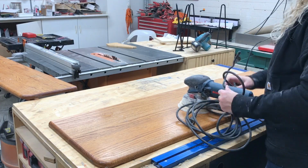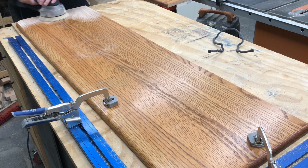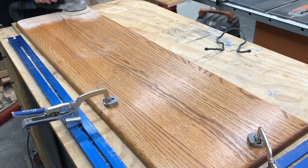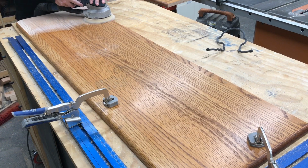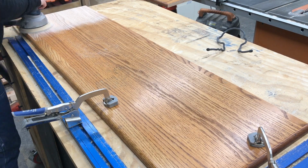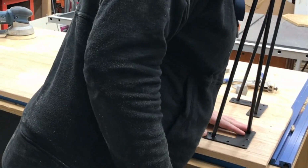At this point, I wasn't quite sure how I wanted to finish the wood, but I definitely wanted to get rid of that orangey color, so I started by sanding all of the finish off the wood pieces. And then I went to go ahead and install the hairpin legs.